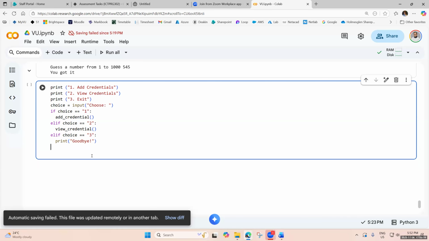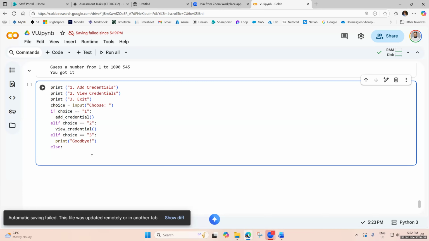We can make it even more complex. Else, for example, if the user put something different, not 1, 2, 3, they put something like 4, 5, 0, or a symbol or a letter, which is not in this menu. For all other things, if it's not 1, if it's not 2, if it's not 3, then print invalid input or invalid choice.